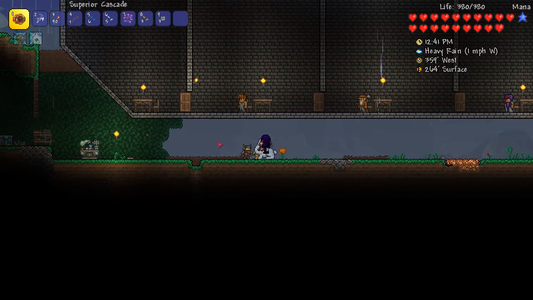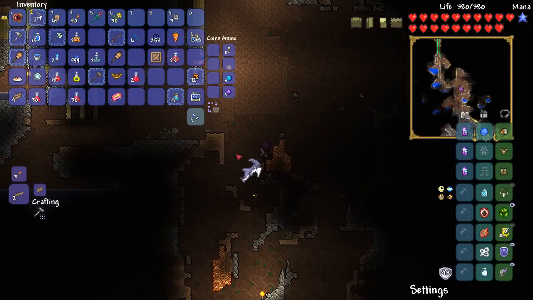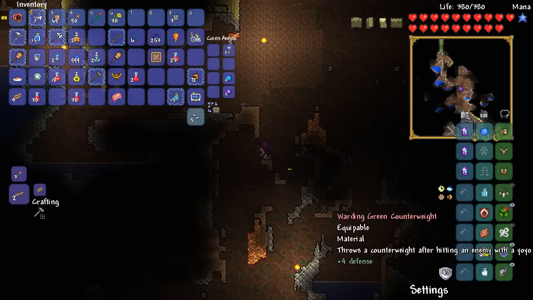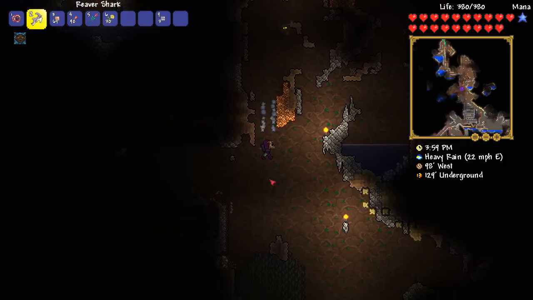Okay, let's regroup. One thing I also did off camera, which I'm kind of happy about, is I reforged all of our accessories that we're going to use to warding, other than these menacing lightning boots, and that's because we're actually going to be using the white string as we fight into everything's got defense. So that should help out a hell of a lot in the fight.